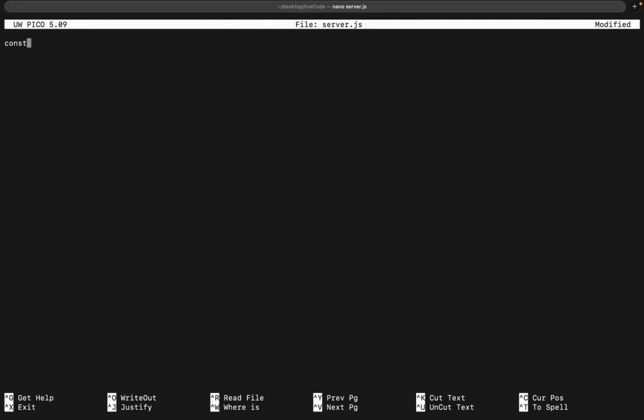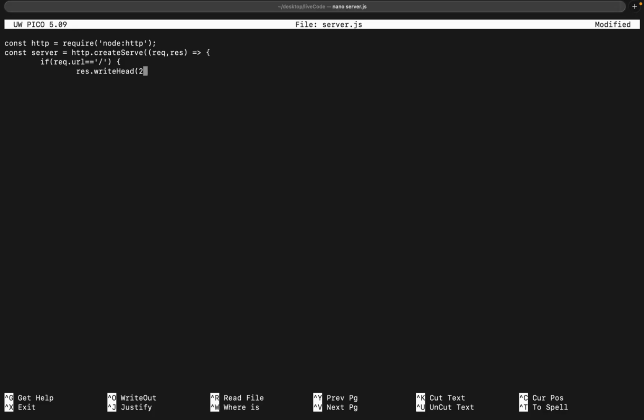With the help of just Node.js, our code would look something like this. We have to use http.createServer with request and response, and this function checks the request URL. Then you write a response, so you're basically building the response.